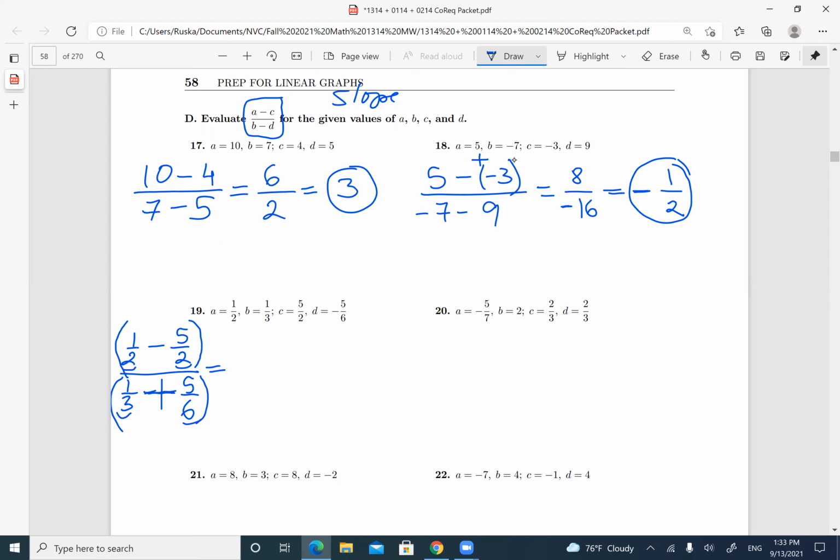By 12. I'm sorry? By 12. You can do 12, yeah. But you can also do 6, because 6 is divisible by 3 and 6 is divisible by 2. You can do 12, that's fine, but I'm going to do 6 because 6 is the least common denominator, the smallest one. Okay? So when I multiply everything by 6, I have, or you can just do it like this. Let me just write 6 everywhere.